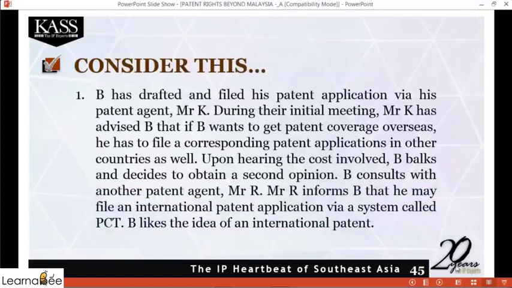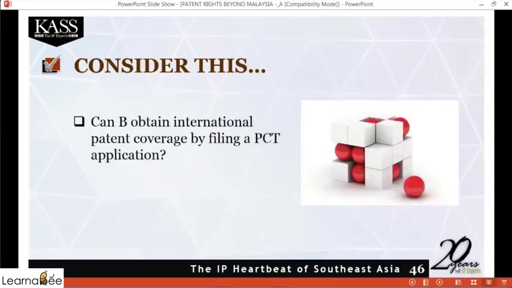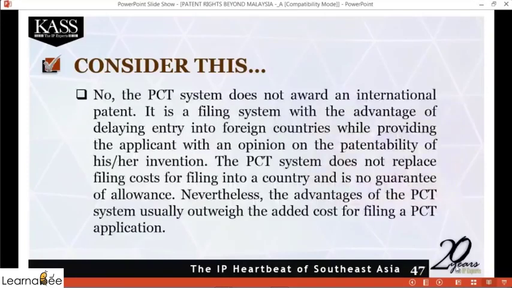Okay, now that you are more aware about filing patents in Malaysia and beyond, let us revisit the following questions. If you all recall, the first scenario was between B and Mr. K. And the question was, can B obtain international patent coverage by filing a PCT application? No. The PCT system does not award an international patent.